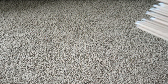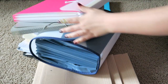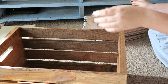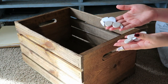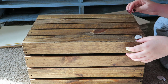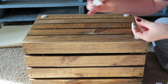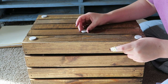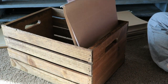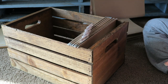After you stain the whole piece, while it's drying you can move on to filing. I had a lot of it — it was ridiculous — so I went through it all, shredded anything we didn't need, and broke it down into smaller piles. Once I had all my new categories labeled in my new filing folders, I went ahead and added these little fuzzy feet to the bottom — they're really furniture protectors. I'll link them below on Amazon. I always add those to the bottom of wood crafts because it saves the project and whatever surface you set it on.